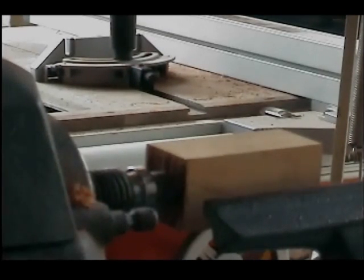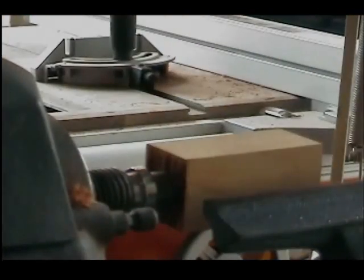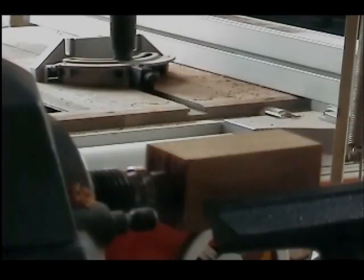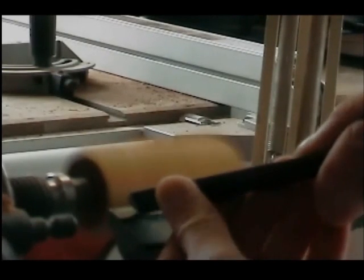So make sure it's set to the right speed, because if it's too slow, it's gonna catch and slip all the time. And what I found, if it's too fast, it's really hard to control it. So set it somewhere in between. You get the feel for it. Let's start it up. So take the buffing gouge again, bring it down the sides, take the corners off.